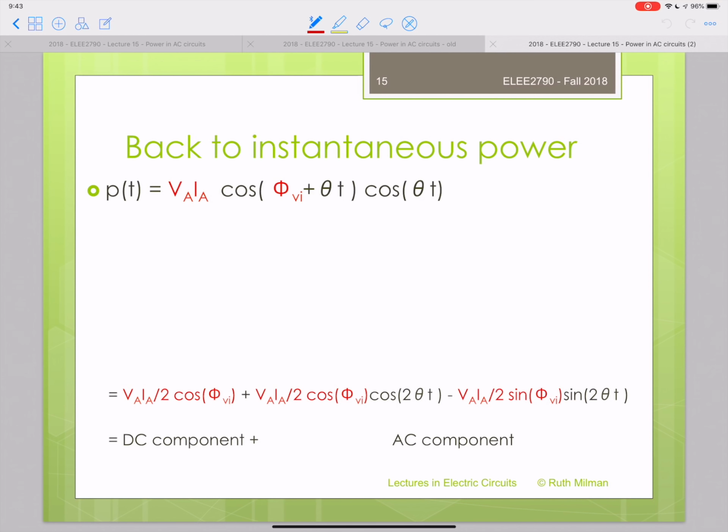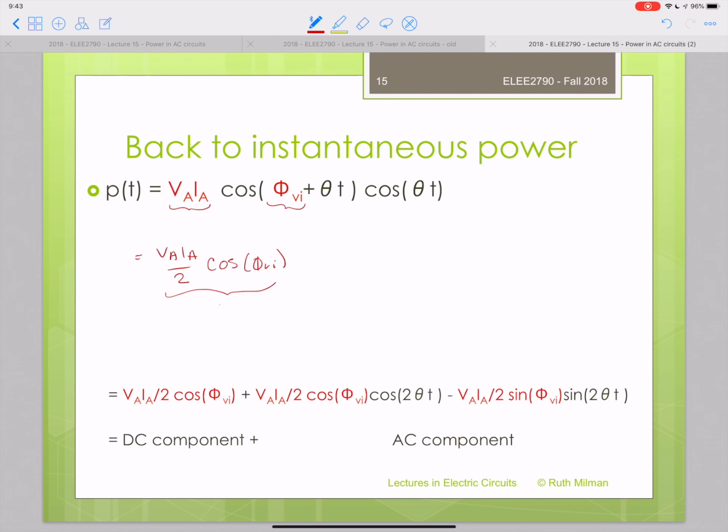Now let's go back to instantaneous power for a minute. If we take a look at our original power equation, we see that there's some important key factors. First of all, the two amplitudes of our voltage and current. Second of all, our actual phase shift. And we see that we can take this information and we can rewrite this. We rewrite it as the two amplitudes divided by 2 times the cosine of that phase shift, and that's a fixed constant.